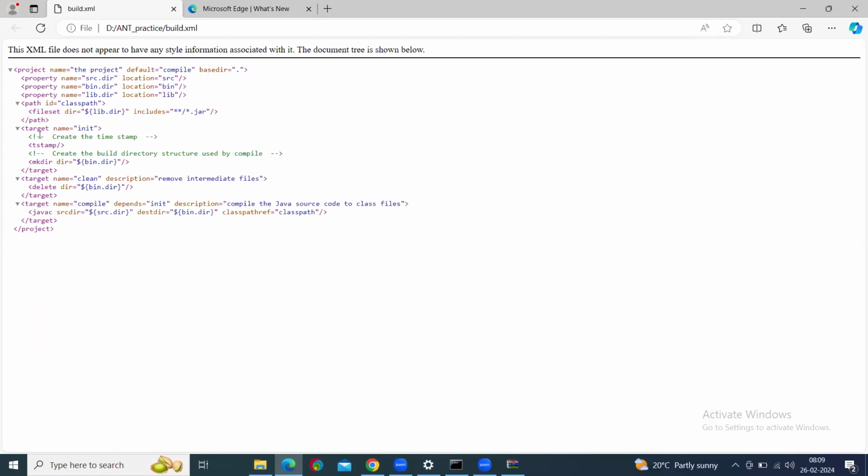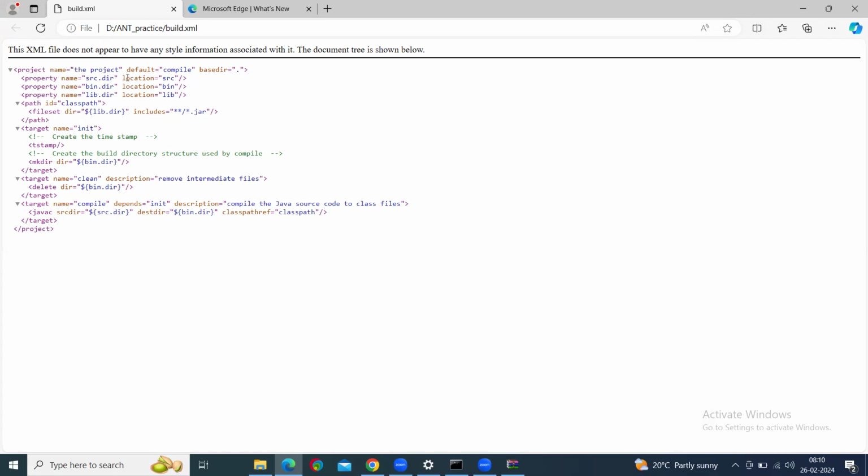In XML, whatever you want to write is represented in angular brackets. See, lesser than symbol and greater than symbol. This is your angular bracket. Now you have something here.